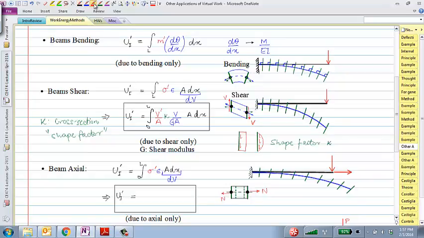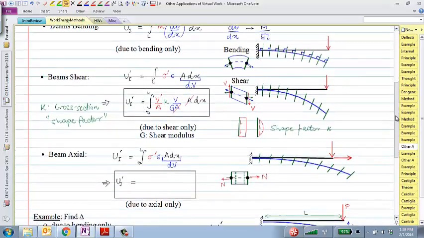And just for sake of simplicity, we can cancel off one of the A's, but I would rather have you actually write out the internal energy in this way: virtual shear stress times real shear strain times area times dx, and then of course one of the A's will cancel out, but at least this will help you understand where the expression comes from and apply it correctly rather than having to memorize it blindly, right? Okay. So this is the internal energy stored in the shear mode.